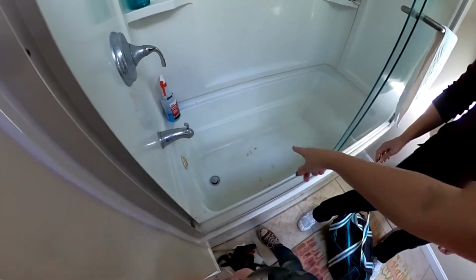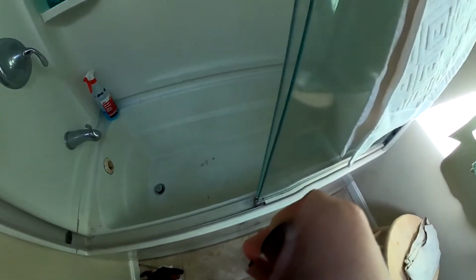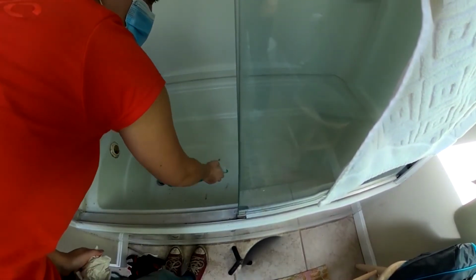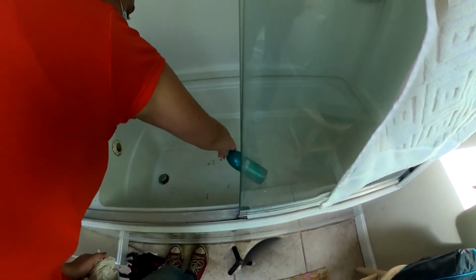Do you mind if I use your cleaner and clean all the... Yeah, that's fine. That way I can clean up my mess. But this might be a little easier on me than that stuff. Yeah. Sure. I just don't want to leave a mess. If you want, you can start bringing stuff down. Yeah. Just leave me the Phillips screwdriver. Okay. That way I can clean up my mess.